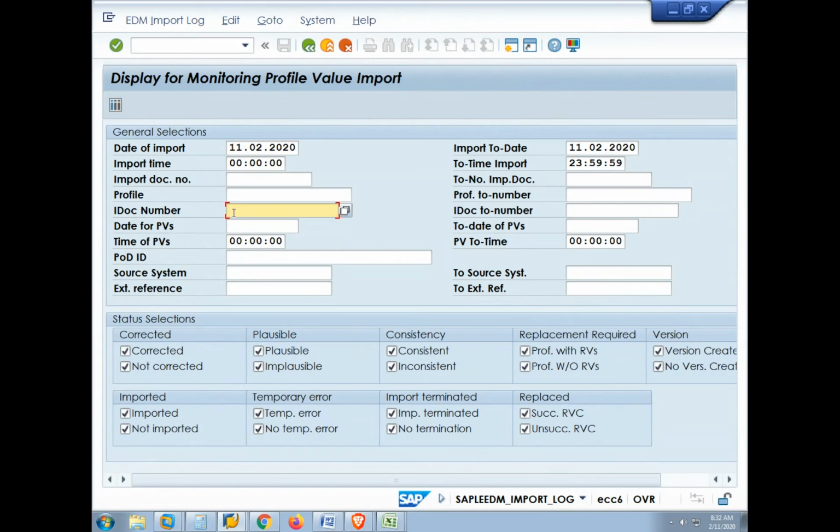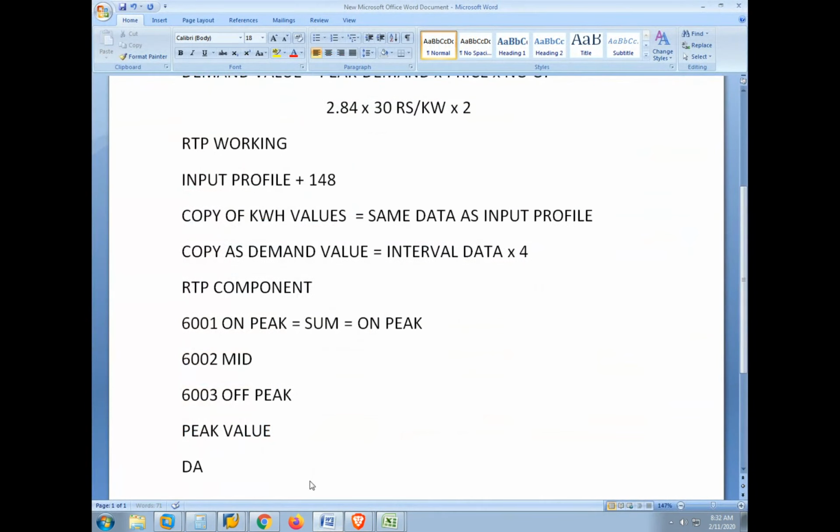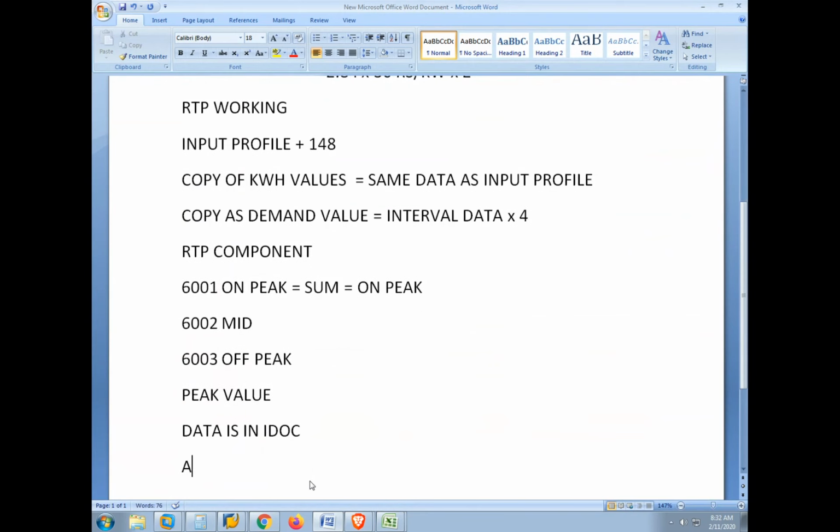The AMI company will send the data to the SAP system. Usually the data received will be in the form of an IDOC. Now the process is: the AMI company sends the data, and this data will go to an EDI subsystem.